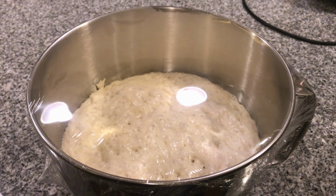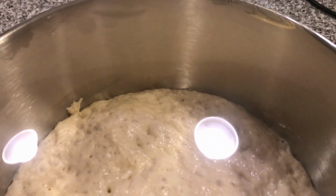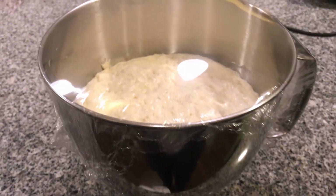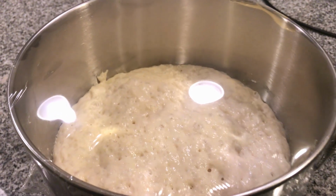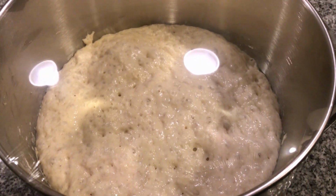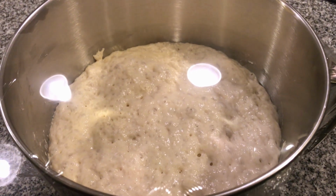Alright everyone, back from dinner, and we see that the bread has definitely doubled. It's kind of hard to tell where it is, but it's in my little KitchenAid thing. So it has definitely doubled and is super bubbly like she said it was going to be. So we are going to get this in the fridge overnight, and then I will be back tomorrow to make the bread. I'm super excited for this.